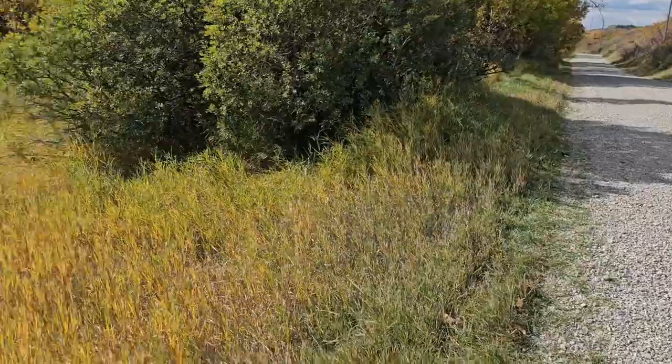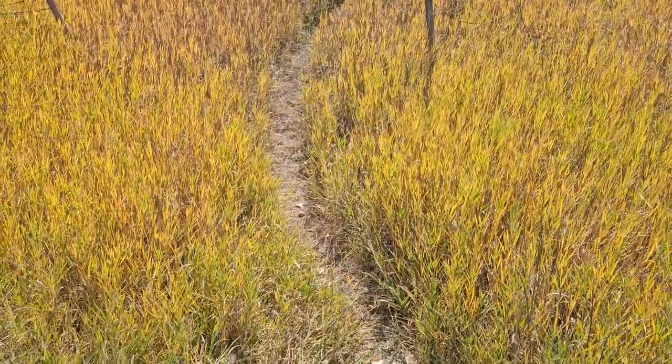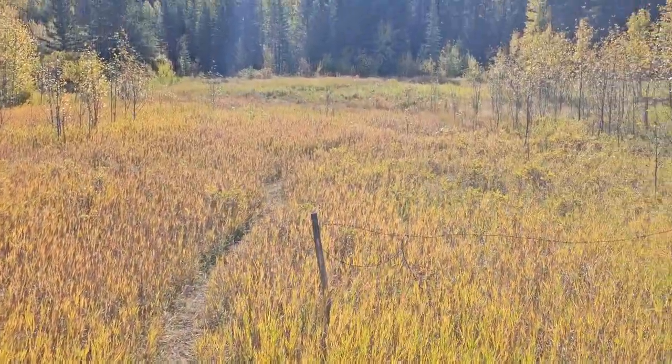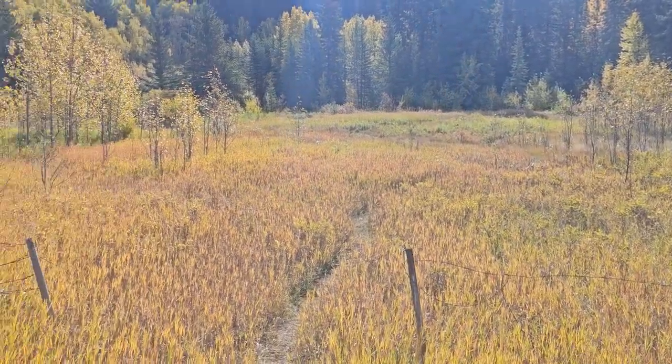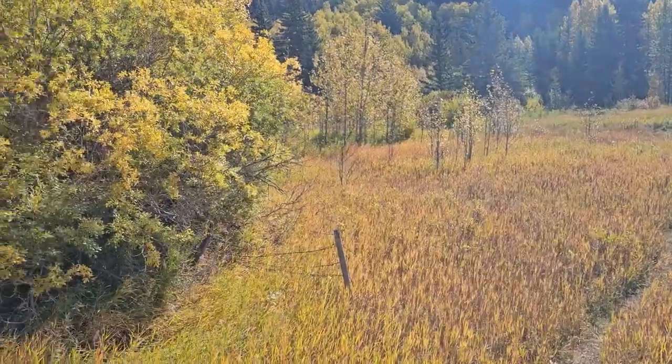All right, from whence we came, heading down that little path, out into those trees in that direction. And then we're gonna go up along the creek in behind all those trees.